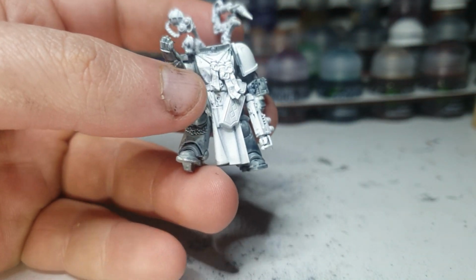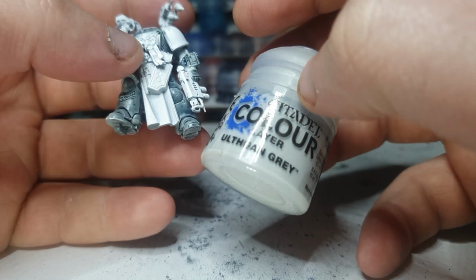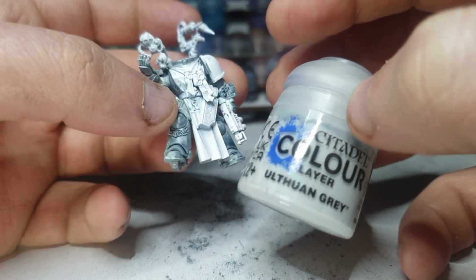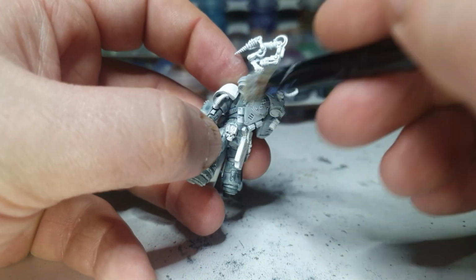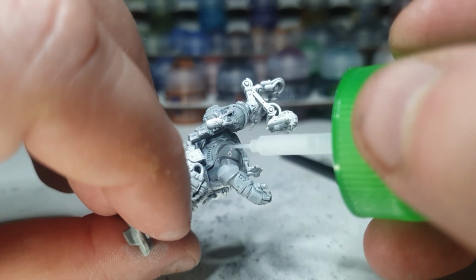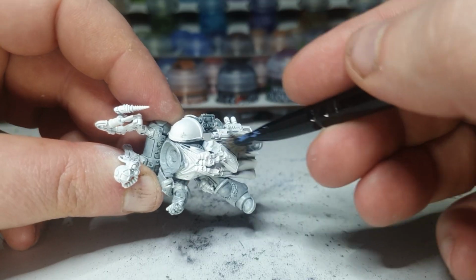I'm now going to brush onto him some Ulthuan Grey. I'm going to try dry brushing it on and see how it looks. Should be pretty good. Let's give that a spin. There we go, the colour's starting to go in a good direction. Nice. Well, that's not good. Let's just quickly stick that back on, shall we? While that's dry, we'll do the legs.